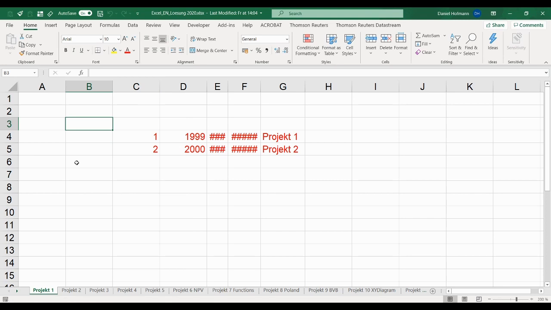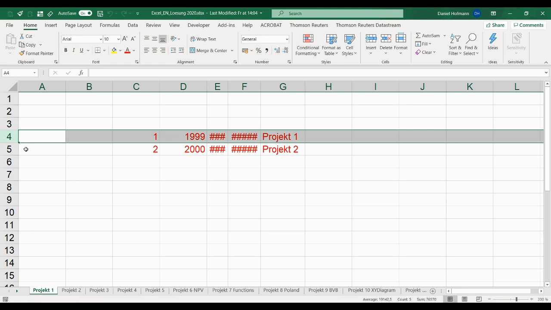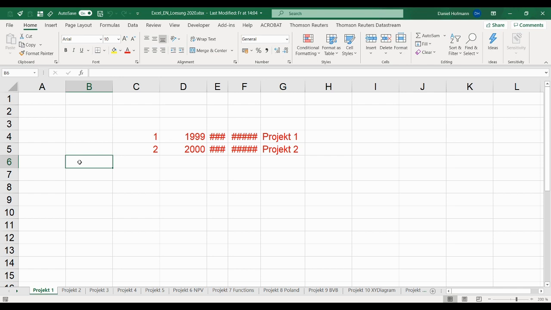By hitting the left mouse button and keeping it clicked and moving the mouse, you can select a greater area than only one cell. By clicking on one column, you can select the whole column, and the same accounts for the rows. Whenever you have a specific cell selected, you can just hit any combination on your keyboard to enter text into that cell. If you want to escape, you just hit escape. If you want to confirm that this text, whatever you write, is supposed to stay in that cell, then you hit enter.